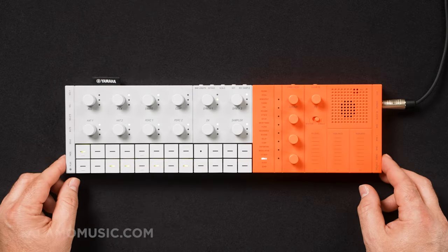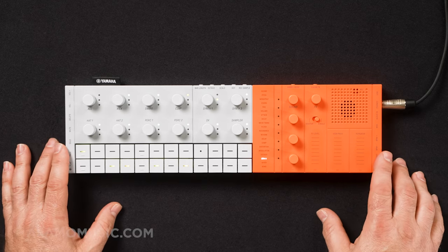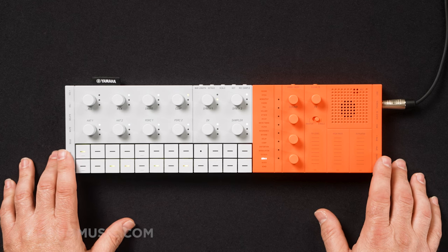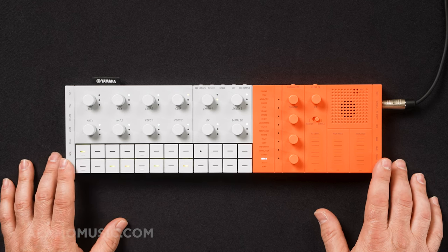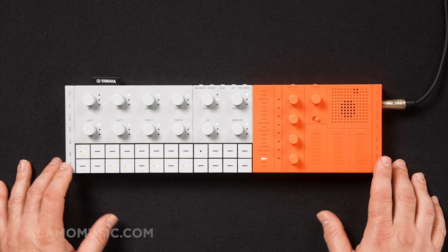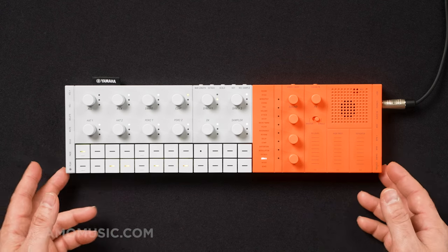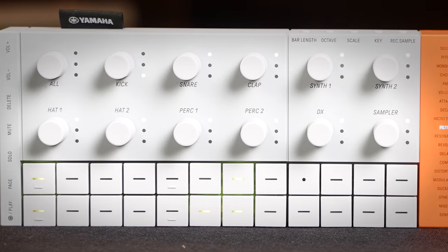So here we are with the Yamaha SEQTRAK, and there's been a lot of grumbling online saying that this is going to be a Teenage Engineering OP-1 killer and this and that, and this is not that device. It's very, very functional. I had a lot of fun with it. It feels more like a sketchbook to me, honestly, than a pro device.